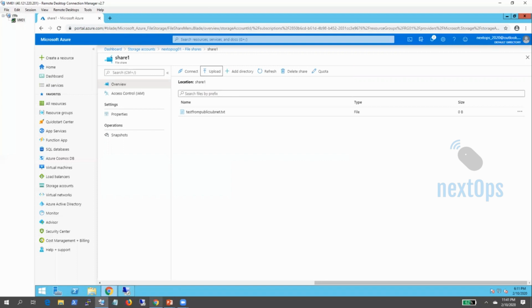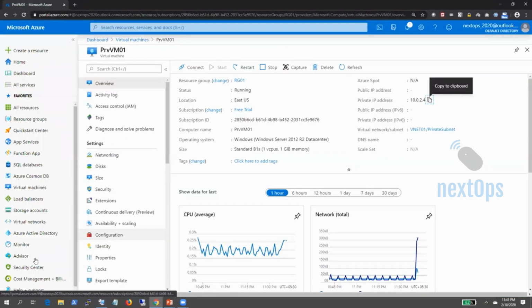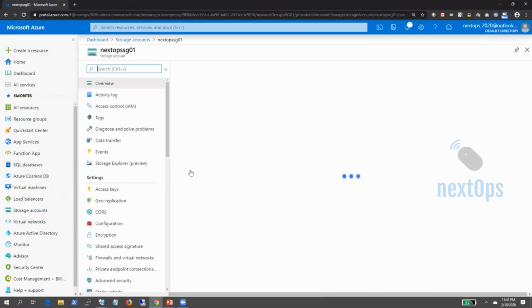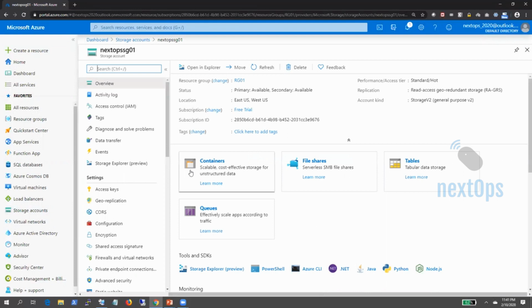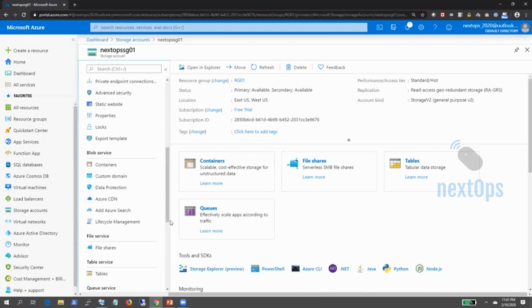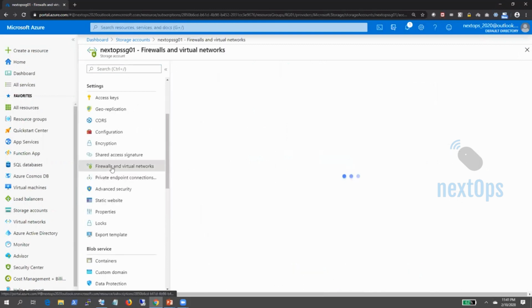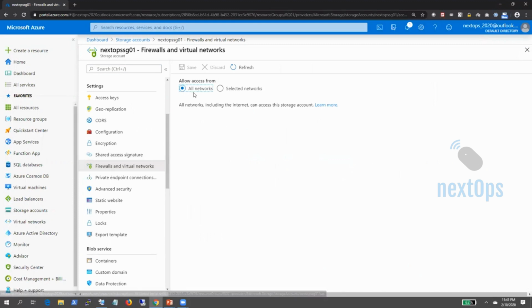So let's go back to our portal and go to the storage accounts and create a service endpoint now so that we can access the storage account within the private VM, not from the public VM. To enable that, basically you need to go to your service endpoints under the settings, firewalls and networks, because it has been allowed from everywhere.